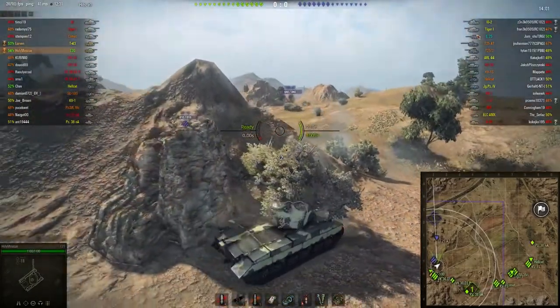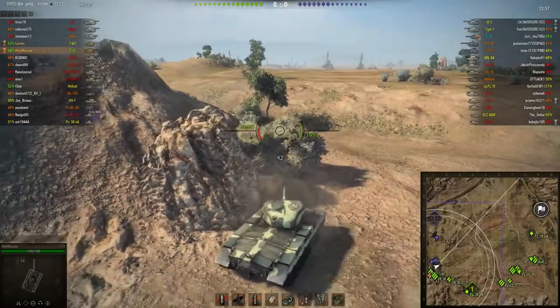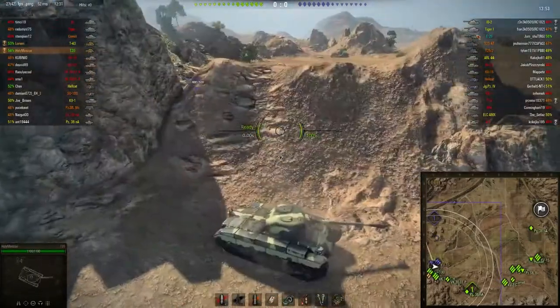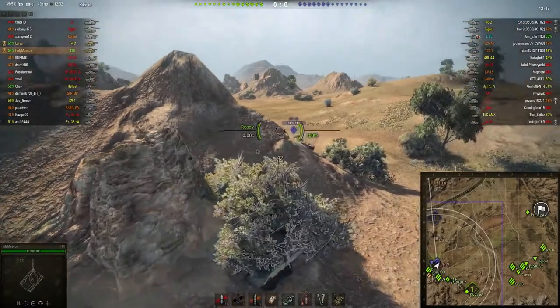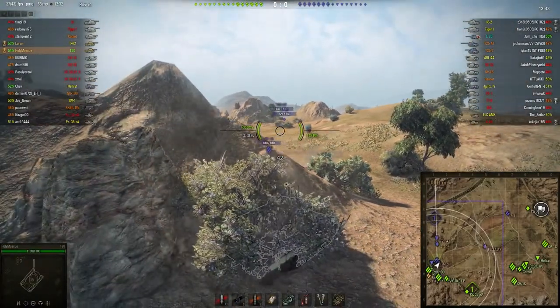Finds a T-25 AT there, not quite able to get any damage on him, shot just falling a little bit short there. He's going to have to try and contend with this KV-1S, although if he can lure this KV-1S around the corner, a couple of his allies should hopefully have shots on him and be able to get some damage through. But it looks like he's focusing on somebody in the distance there.